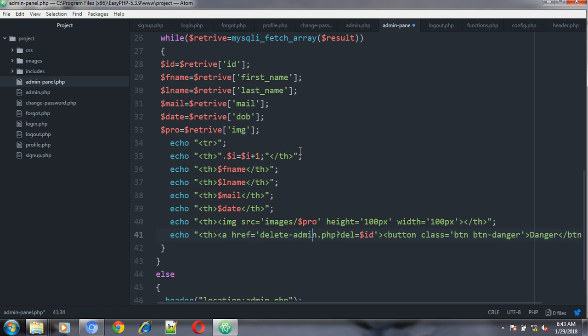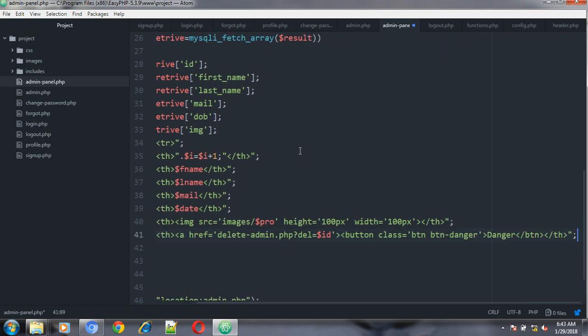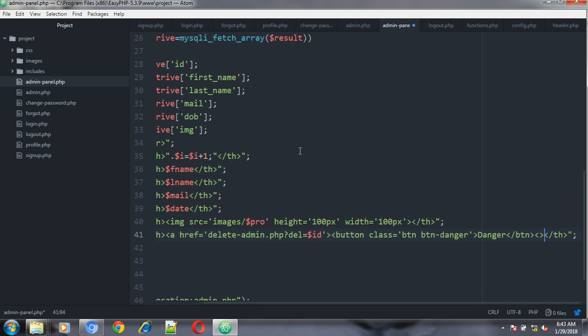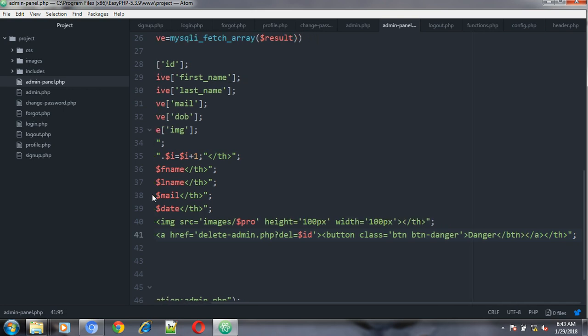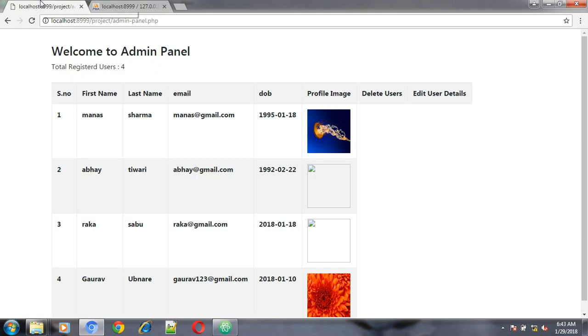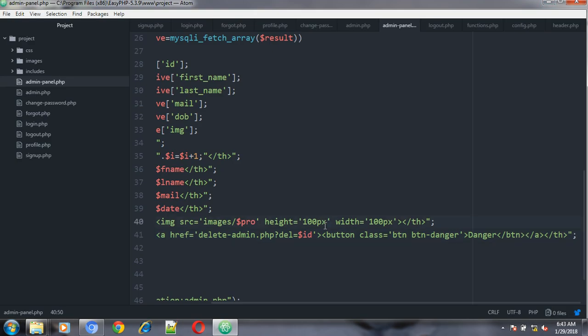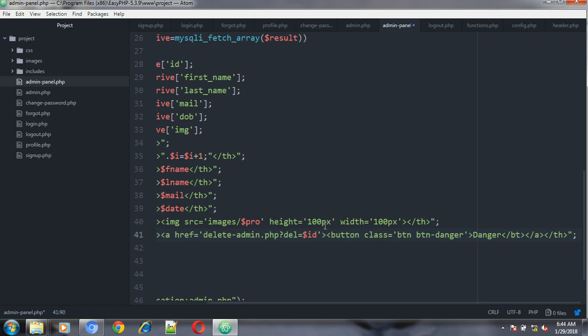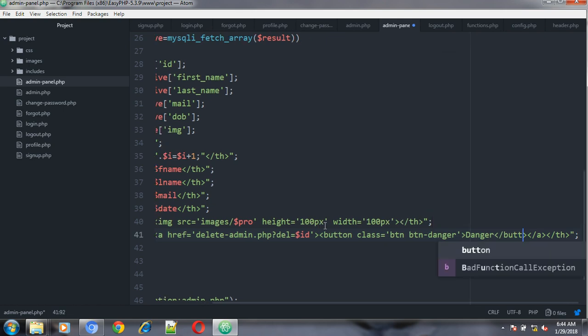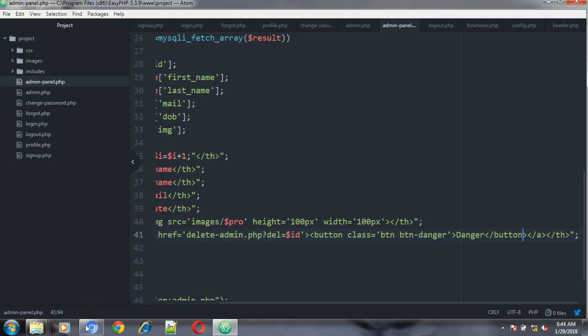Now let us check this out. Before checking, we'll just close the href tag. Now over here we have the danger button. We have not closed the button tag properly, that's why it was showing that way.